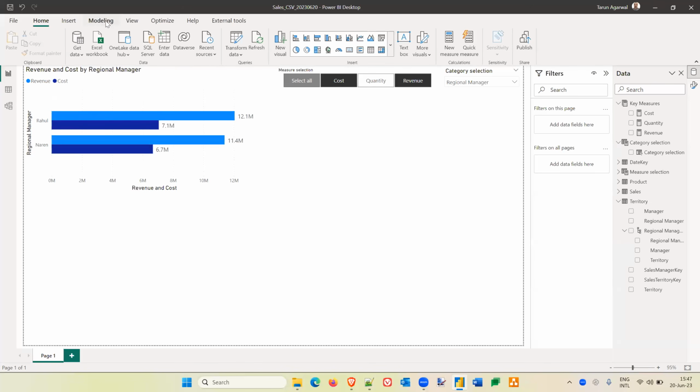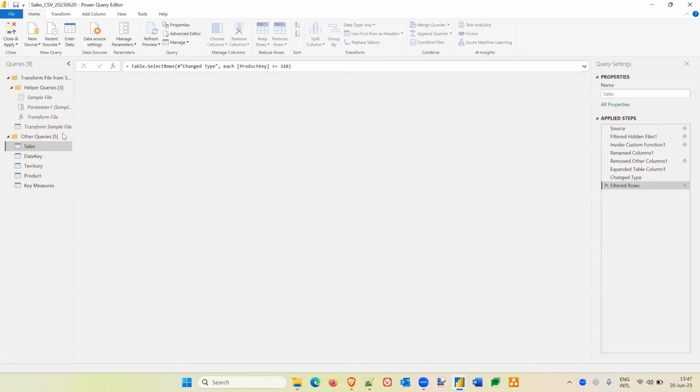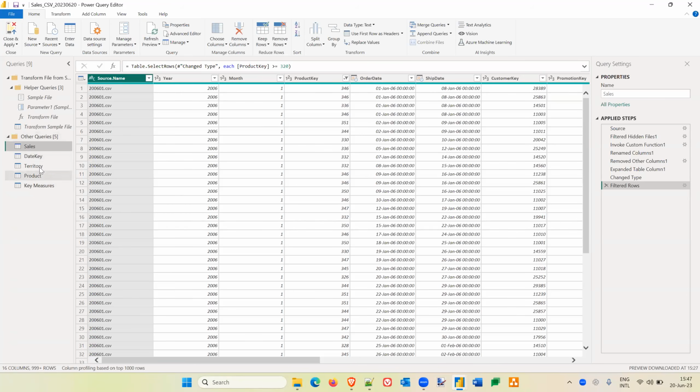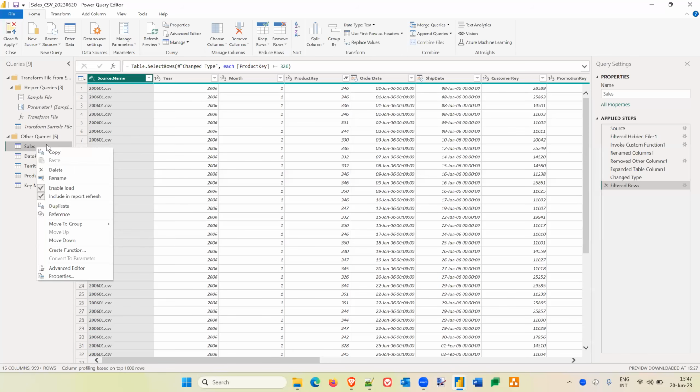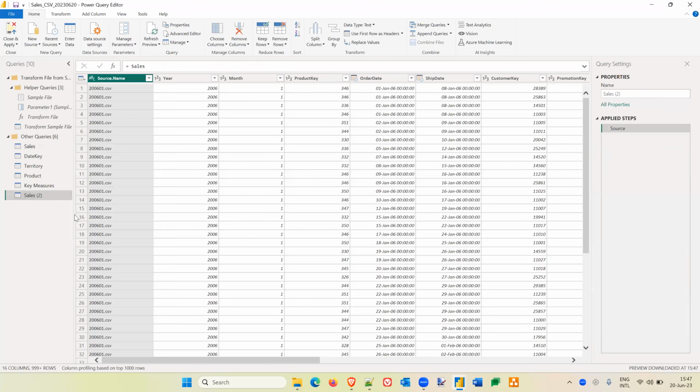Now, what I'm going to do is I'm first going to go to transform data. I'm going to create a little pivot. So with sales, I will make a reference, which becomes sales 2. I will call this year total. Now in this year total, you see the source. Source is equal to sales, which is the same as this. So whatever the output of that is shown here.